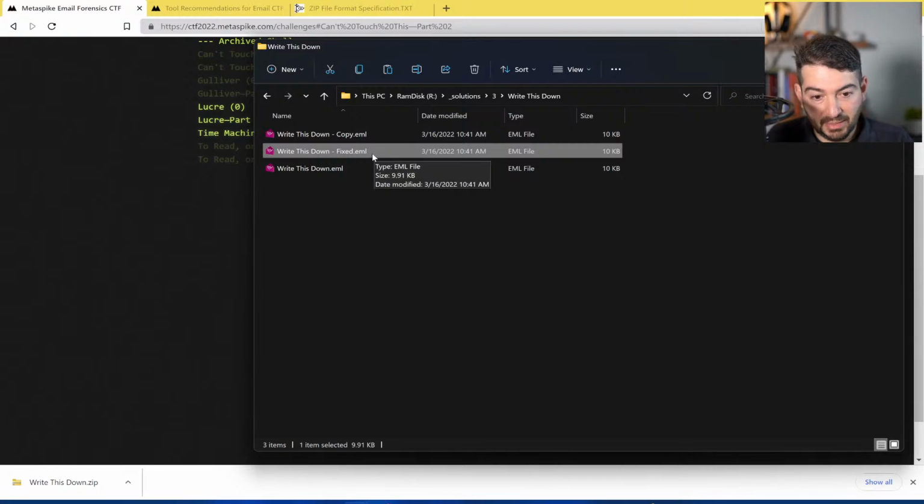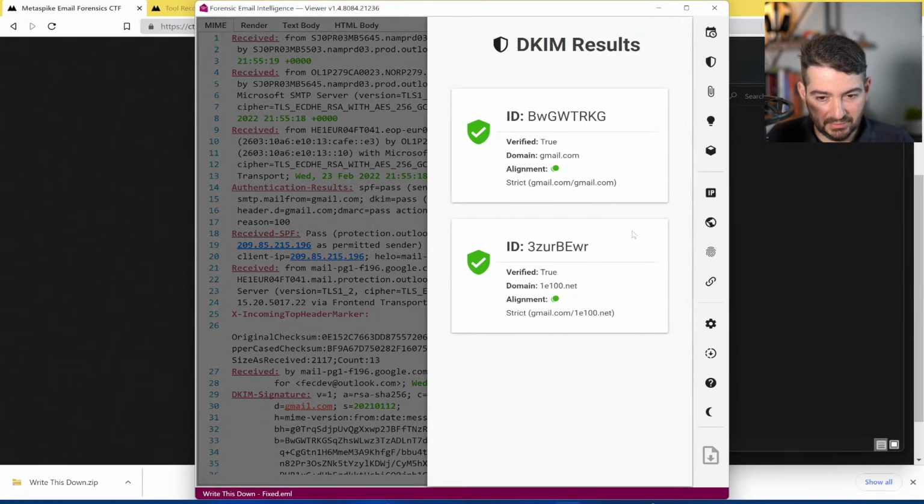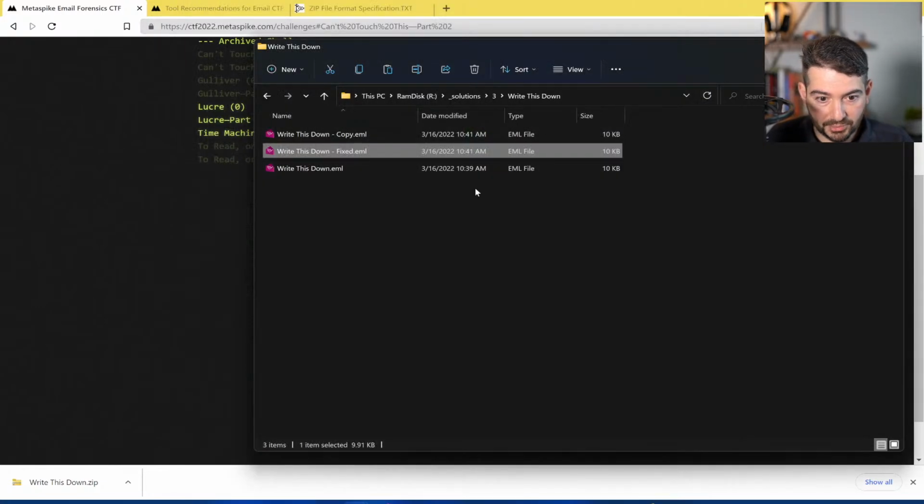And just as a reminder, like I said earlier, you could do these DKIM verifications with DKIM Pi. It is in the list of tools. You might have to juggle a little bit when there are multiple DKIM signatures involved, like this one. I think last I checked, it only did the topmost one, so you might have to shuffle them around to get them both to verify. Just keep that in mind. You don't need this to solve the challenge, but it just makes it easier for me and prevents the switching from tool to tool.